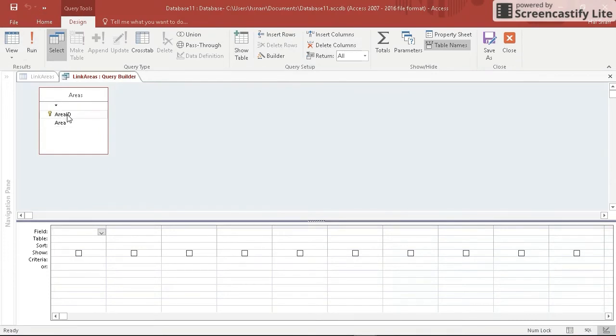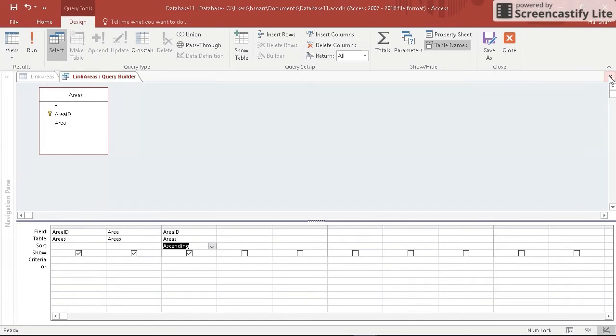We'll double click on area ID because remember, it's a data type of numbers. And then we're going to do area. And then we're going to do area ID. And we're going to use this as the sorting mechanism. So it's a 2-column drop-down menu, and we're going to hide the first column.